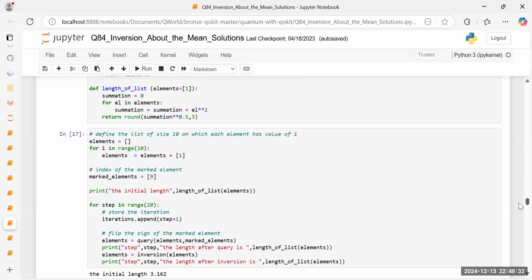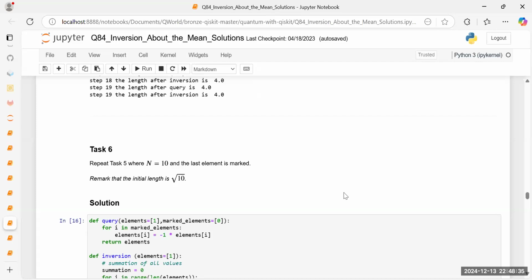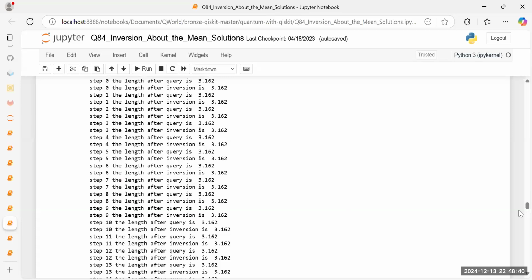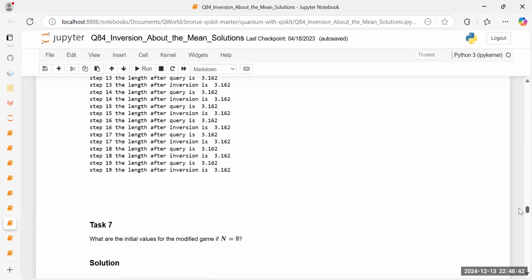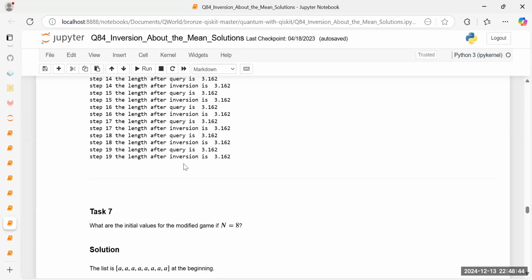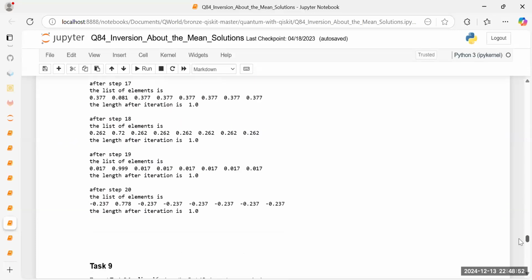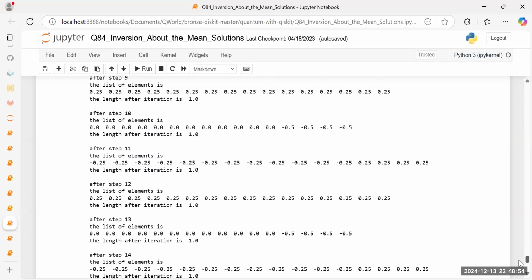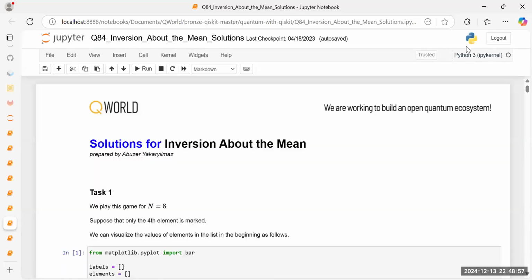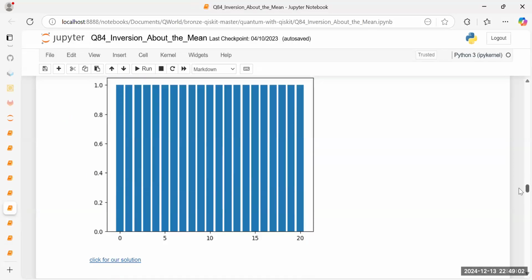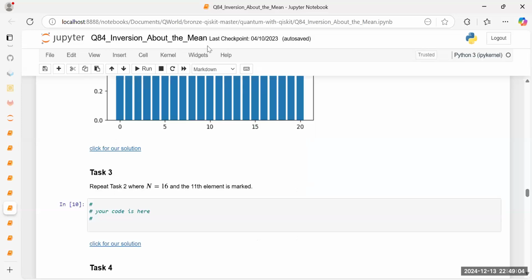We have a new list with 10 elements, and we do the same thing, and the length of our vector stays the same. So query and inversion preserve the length of our vector. Great. Yeah, let's move on.